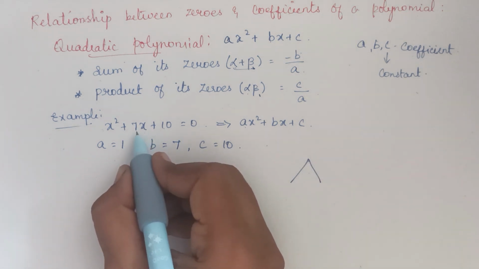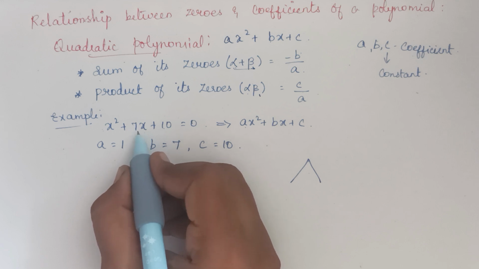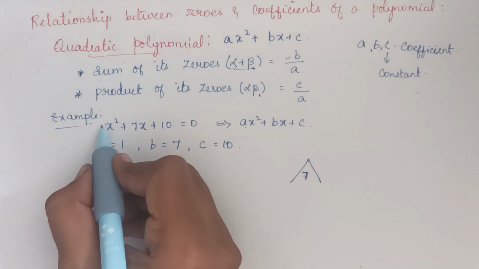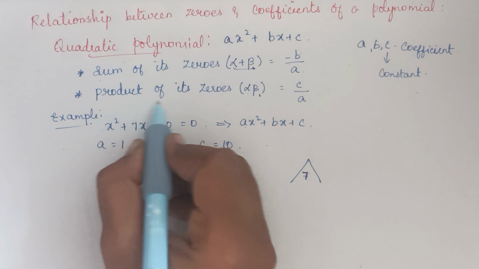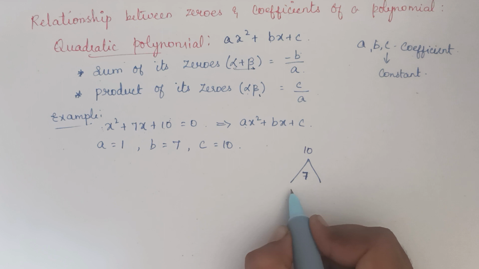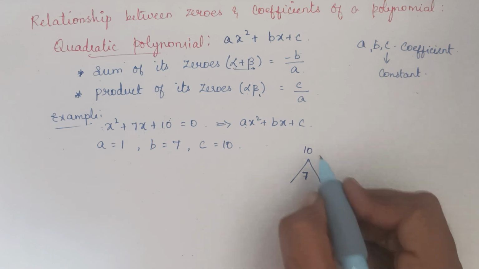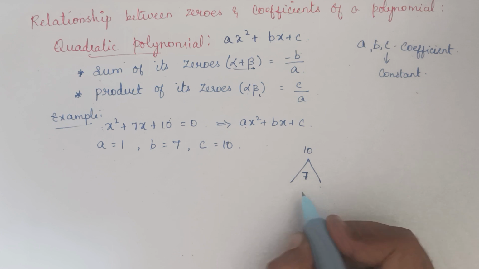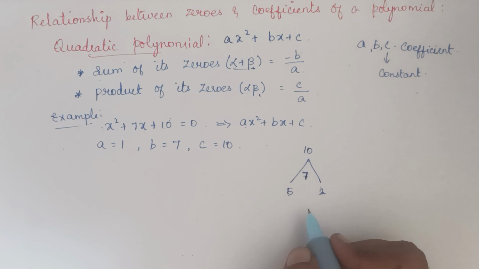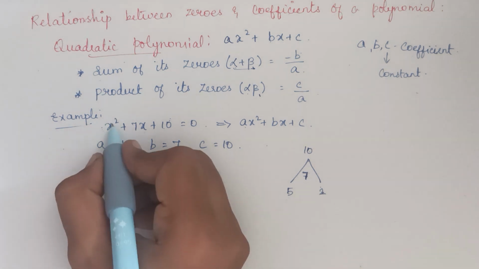So when you add these two numbers, the sum of the two numbers should give the answer 7. And then here, the coefficient of x square is 1. You should multiply this number with 10, so 1 into 10, 10. So when you multiply the two numbers, we should get the answer 10. So for example, 5 2s are 5 into 2, 10. When we add 5 plus 2, we'll get the answer 7. Okay.